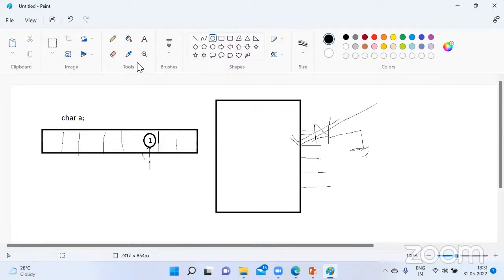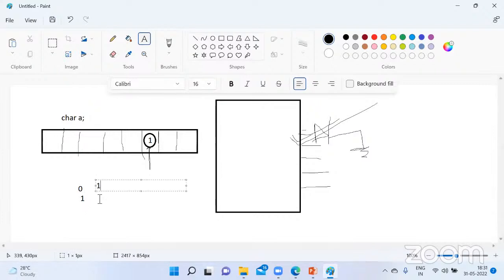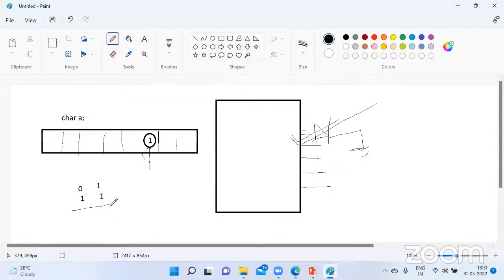You already know the logical operators. Which operator, if you use it, will make it 1? OR gate. Yes, OR operation, right? If I'm doing 0 OR with 1, the answer is 1. If I'm doing 1 OR with 1, what is the answer? In both cases, the answer is 1. So I don't care what is there. If I'm doing an OR operation with 1, then this bit will become 1.